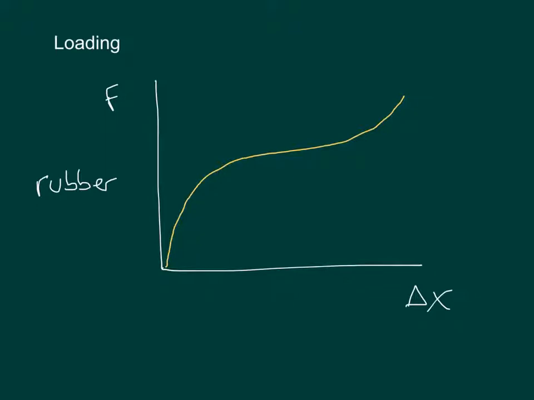So now, as I take off the load, a lot of the energy under this curve is going to be transmitted as heat. And so with a reduction in force, I start to lose some of the extension as well until it gets back to my beginning point. These two are supposed to be at the same place. We say that rubber has a low limit of proportionality, or a low elastic limit.